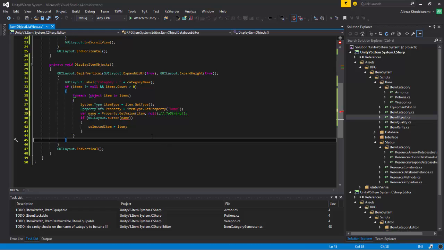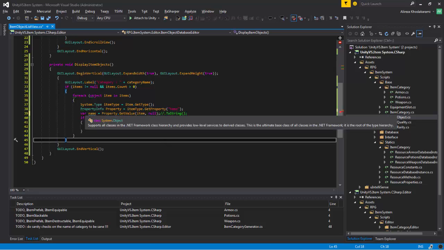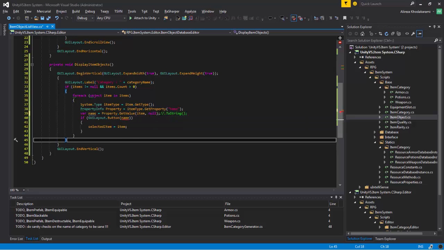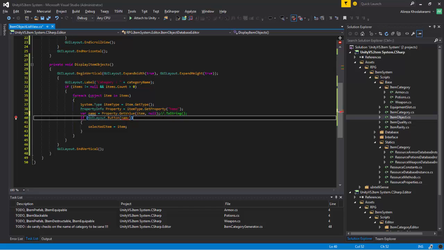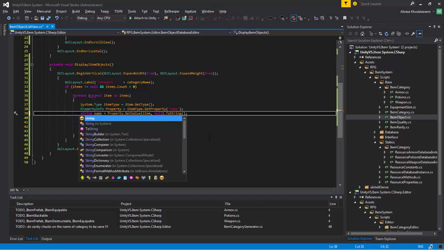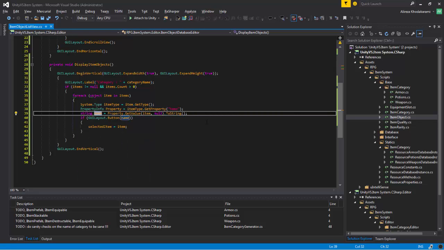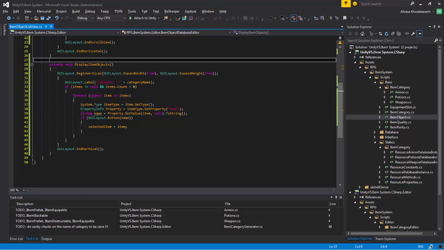If I do this, take a look. It returns a system.object. It doesn't know what the type is. It just says, okay, I can get a value, I will return that value to you, but I don't know what that value type is. You are the one who should know the type. So keep it in mind, reflection is not a way for handling the stuff you don't know what it is.